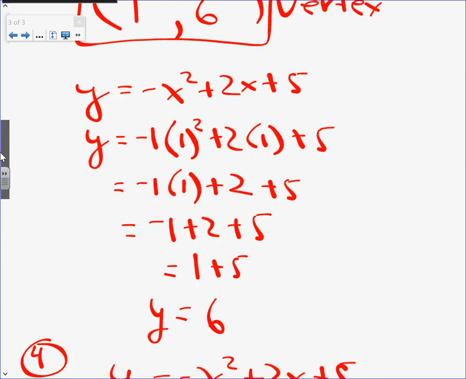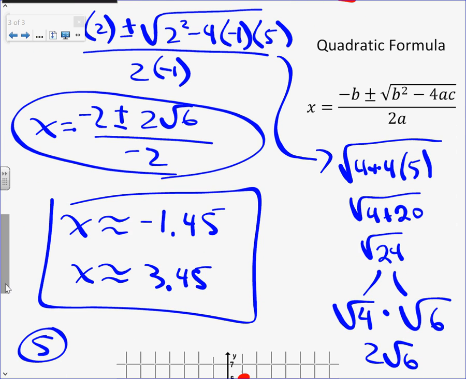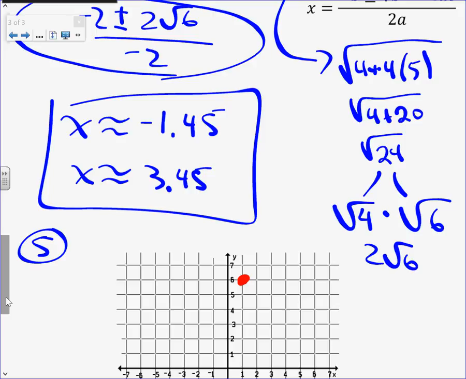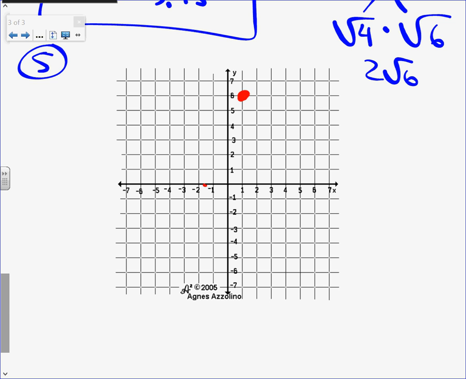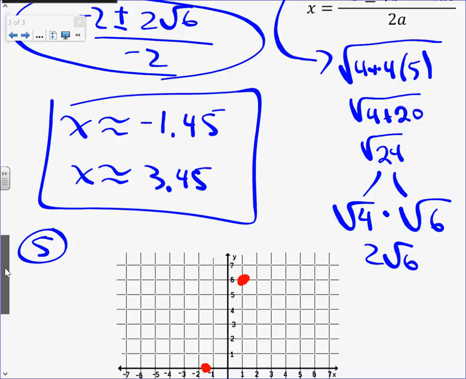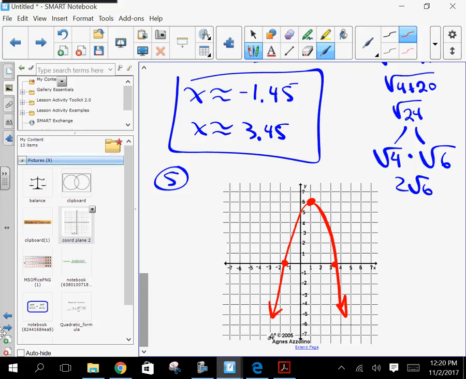Remember that's step 3. Right here. Y is 6. Right here. This is it. Countdown. 15 seconds. Make sure this is right. Negative 1.45, and then y was 0. Let me plot that. Negative 1.45 is right there. Beautiful. And then 3.45, y is 0. That's the coordinates. We're rocking and rolling, you guys. Coming down. There's my vertex. Go for it, Castillo. Seriously.